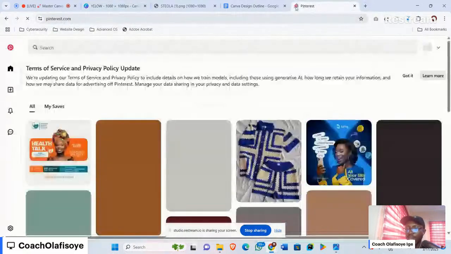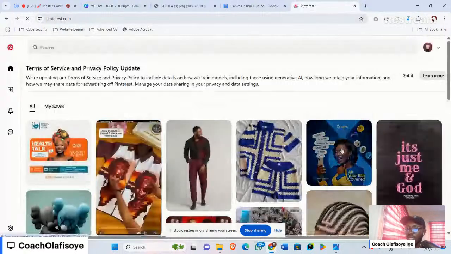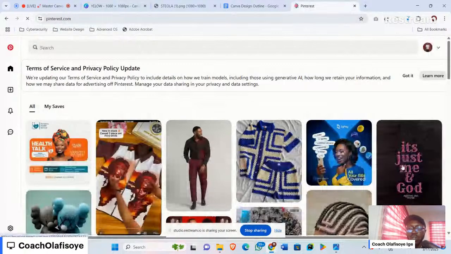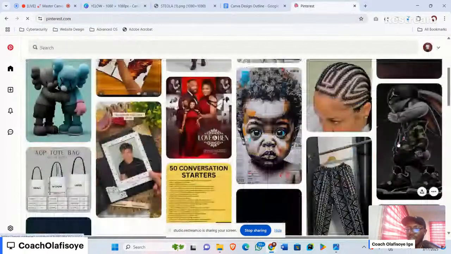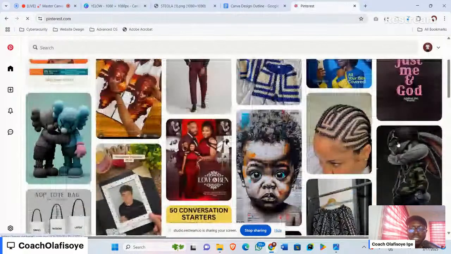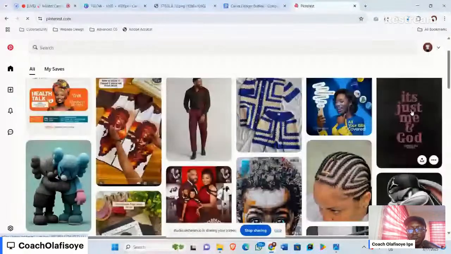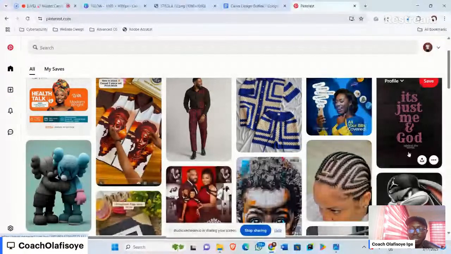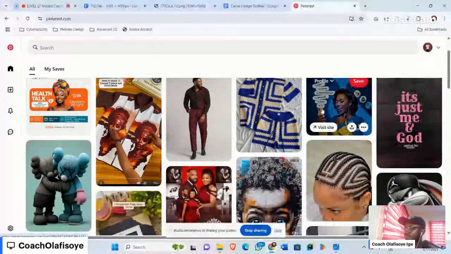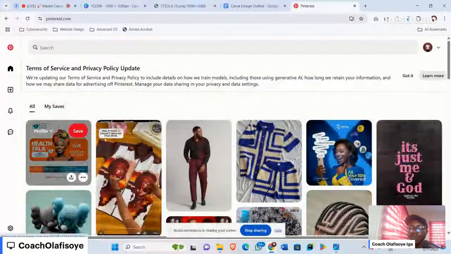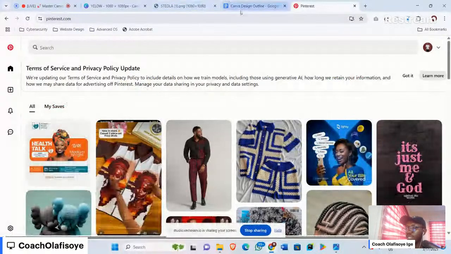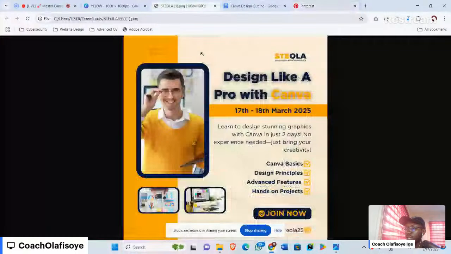Then look at this. All bees are covered. In fact, to improve your design, you should come to platforms like this and just get ideas. Especially if you are doing flyers, you can do this design for yourself. Look at this. It's just me and God against the world. You can see the hierarchy that I'm talking about. Look at this one. Can you see this? So let's quickly create this particular design and let's go.